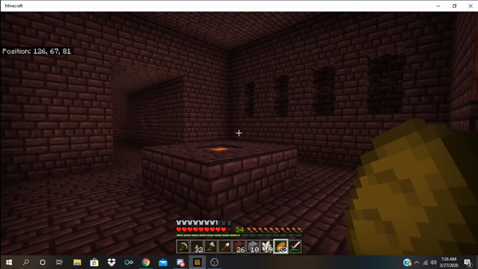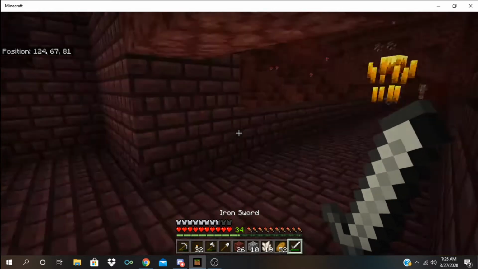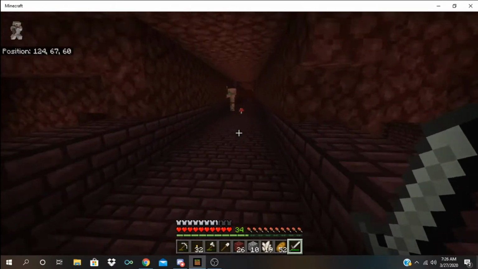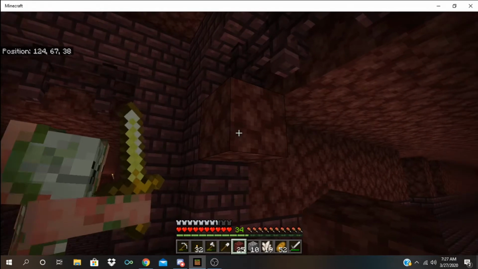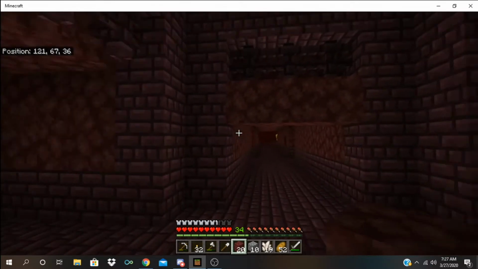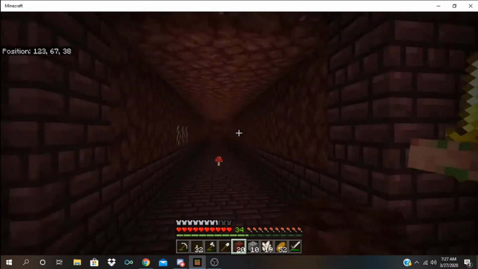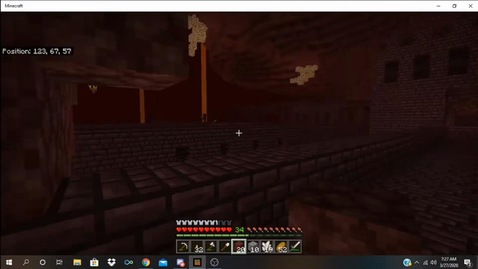Ordinarily I wouldn't mind just going in here, but there's a blaze out there I want to get rid of. All right. Just to be on the safe side. That way I know that those guys can't come through over here. Dude, you surprised me there. Let's see, did I get a blaze rod? No, I did not. Cheapskate.